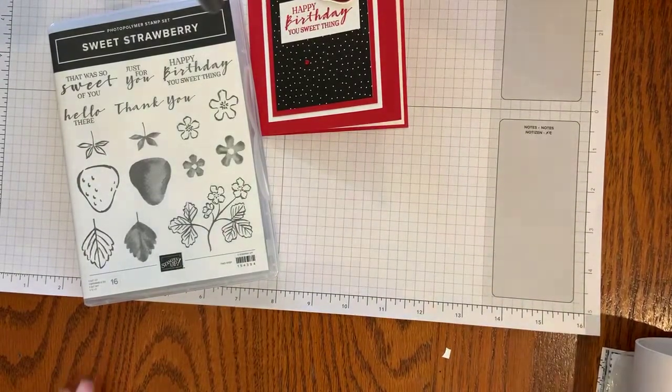90 and humid in Indiana. Oh my goodness. Well, that's the thing. We don't have a lot of humidity here, but I think the heat just makes up for it.